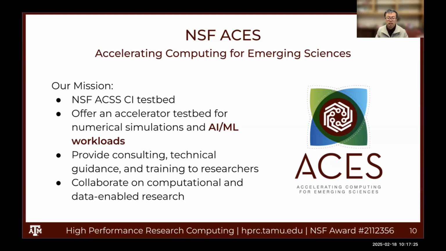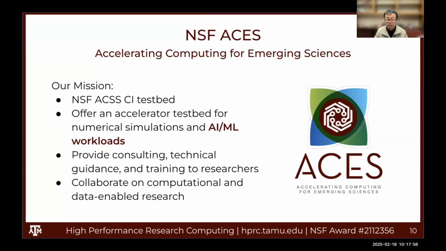It offers an accelerator testbed for numerical simulations and AI/ML workloads. That's why we have many different types of accelerators on this testbed. If you want to test any of these accelerators, you can contact us, and we can get you on the cluster, and then you can run your workflow on the accelerators that you want.